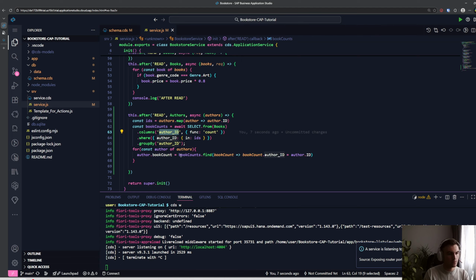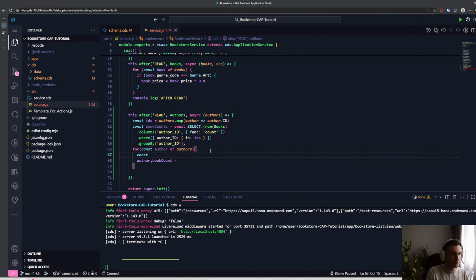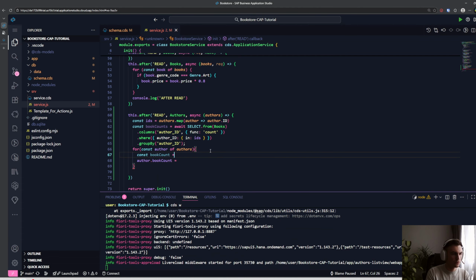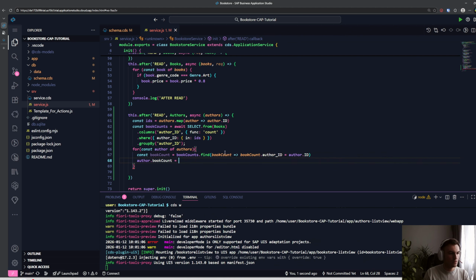So from this one, it is equal to the ID from this one. Okay, so this way we get the value. Maybe let's actually put it into a variable so it's easier to see. Const book count is equal to, we can use the same.